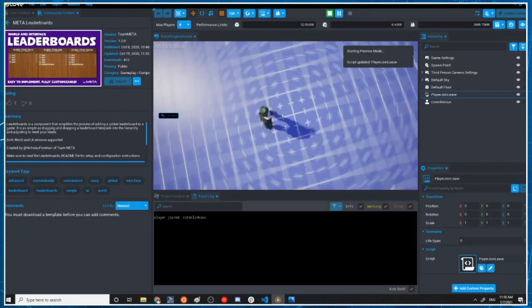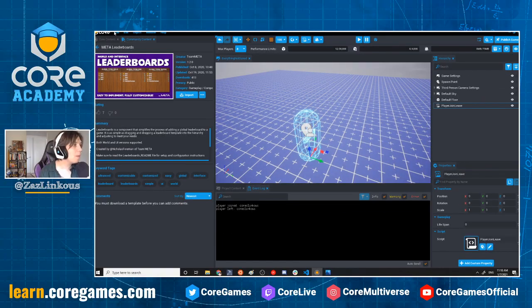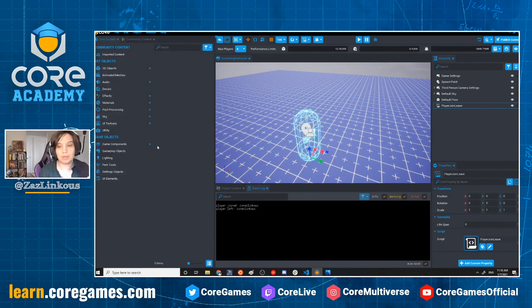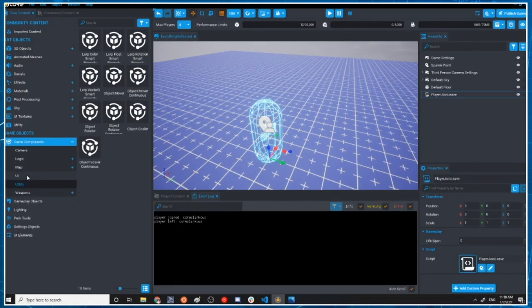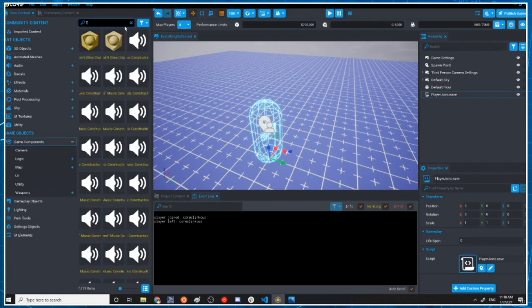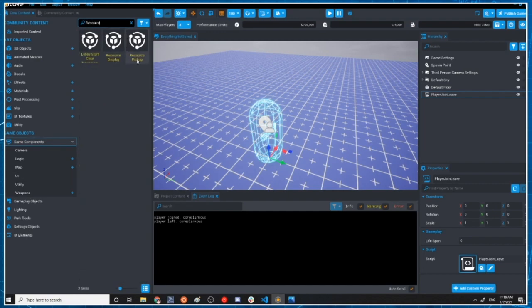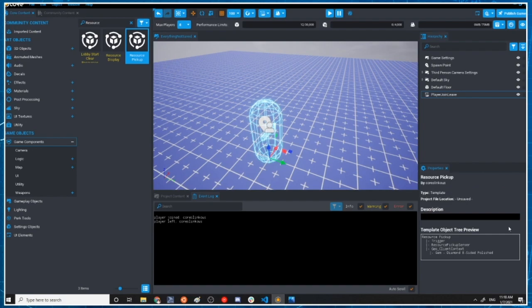So now I do this with the player and absolutely nothing happens. But what's really cool is if you don't want to use the code to do it, we already have a resource pickup. I've done a bunch of tutorials for this. This is one of my favorite things. Where is it? Resource pickup. Let's check out resource. With the resource pickup, I could just add it in and say how much it's worth, and it's a whole trigger that gives that to the player.